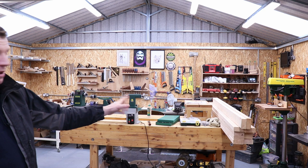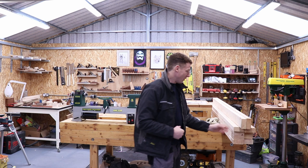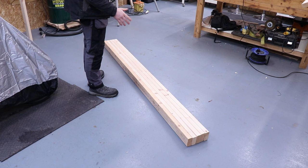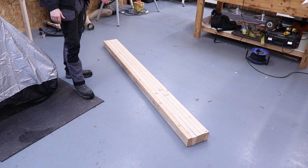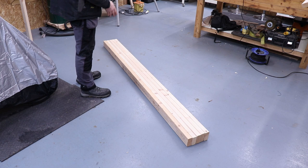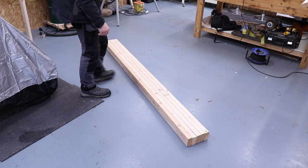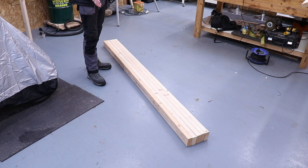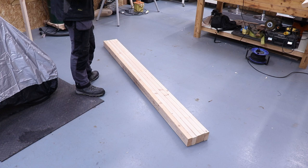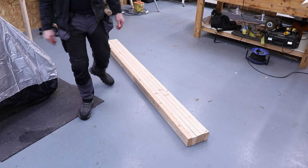It's just all laminating these four by twos. I'm going to pick out my best four by twos, keeping the sides with the least amount of knots upright, and laminate them together. I cut the top to size and we get ready for glue up. These are eight foot lengths, we're going to cut them exactly in half at four foot, 1200mm. These five boards will become 10 boards. Our initial laminate will be 10 boards, then we'll add our aprons which will make it 12 boards wide.